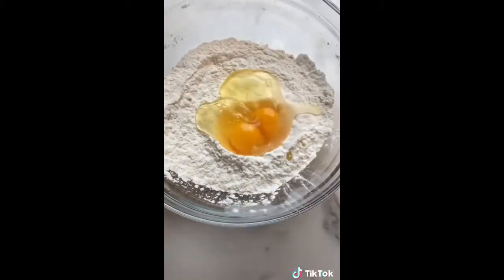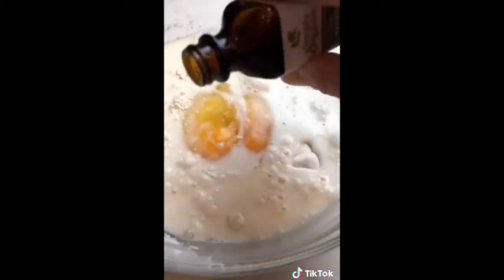2 eggs. 3/4 cup whole milk. 1.5 teaspoons pure vanilla extract. Whisk. That's the texture you want. Let it rest 10 minutes to relax the gluten.